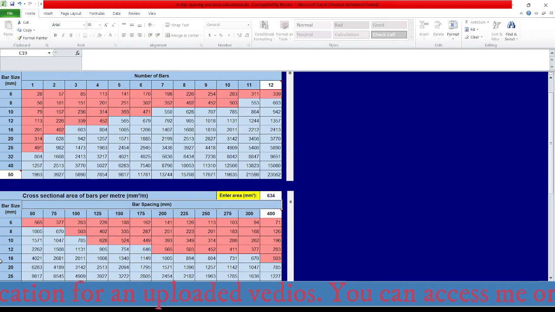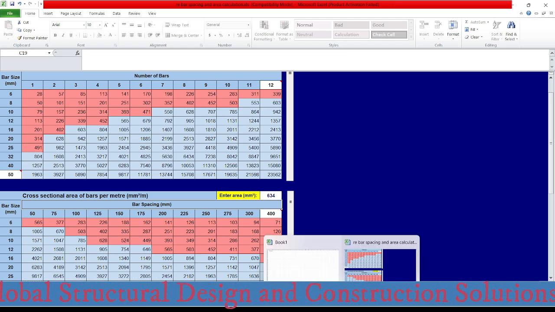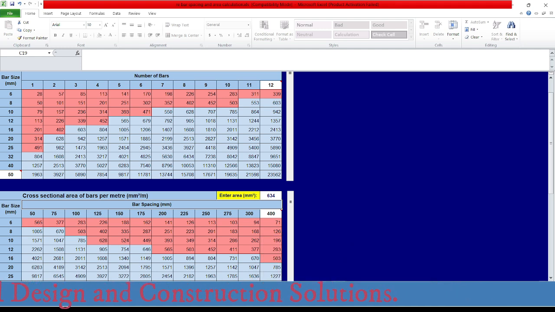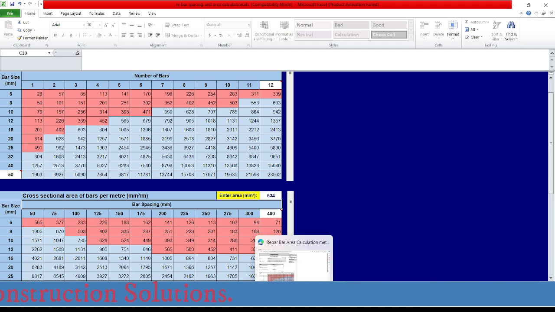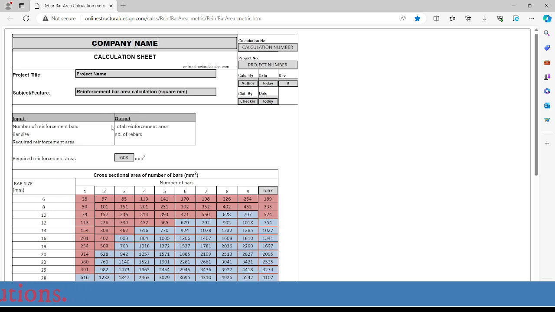So diameter 12 with a spacing of 646. Or I can take the diameter 40, 634. That is 634.